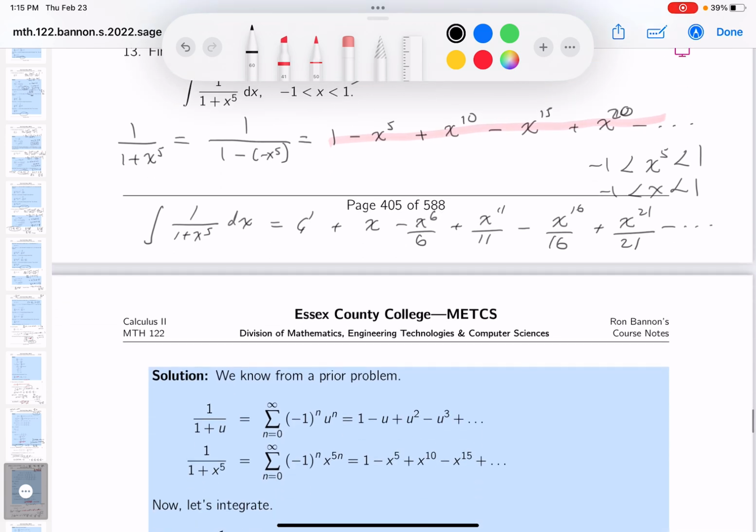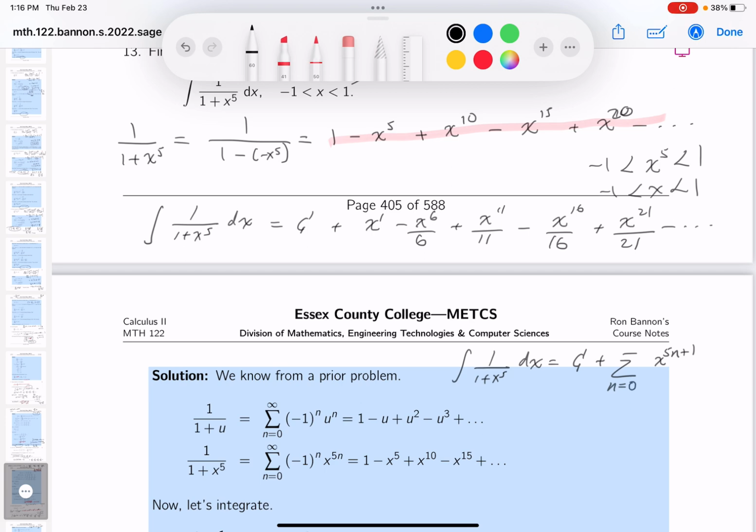Let's write down the series. And the series for this one over here, the integral of 1 over 1 plus x^5 dx, is going to be equal to C plus, all right, let's write this down. And I'm going to start at n equals 1. Let me see if I want to do that, though, because I'm starting to realize that they're going up by multiples of 5. So before I start, I'm going to put the exponent is going to be 5n plus 1. So I'm going to start at 0.